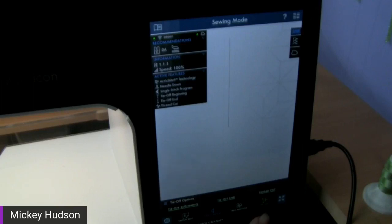Oh, I'll let you know why it's not behaving. You do have to let the machine, the PFAFF Creative Icon or any of your PFAFFs, finish. I'll show you what I mean. One of the things that is causing my problem is that PFAFF gives us plenty of options to control what we want to do. And I normally like a tie-off at the beginning.